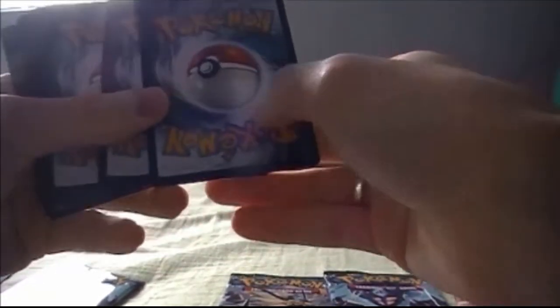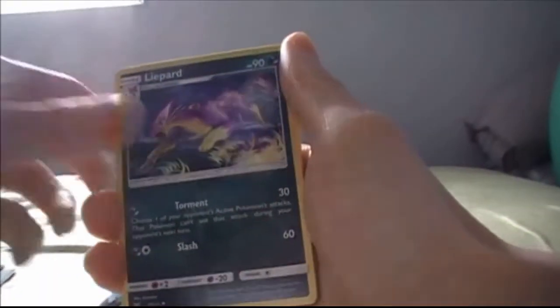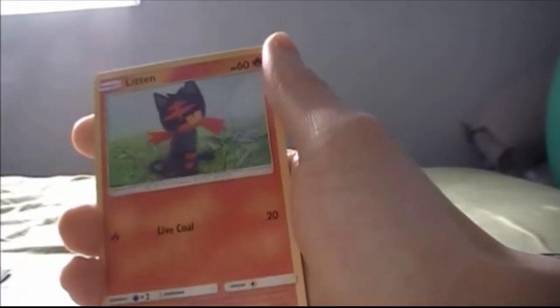Next Shining Legends pack. Alright, let's go and see what we got. Fairy Energy, Fralligator, Lipard, Pokemon Catcher, Totodile, Bulbasaur, Golett, Croconaw, Litten, Reverse Ultra Ball, and Evelto. Alright, let's start off with the ones we actually want to see.